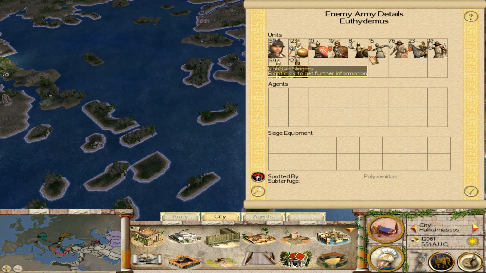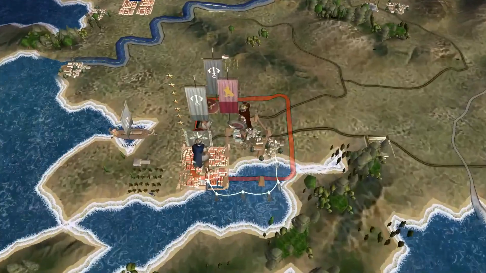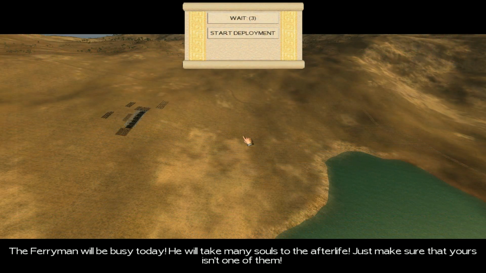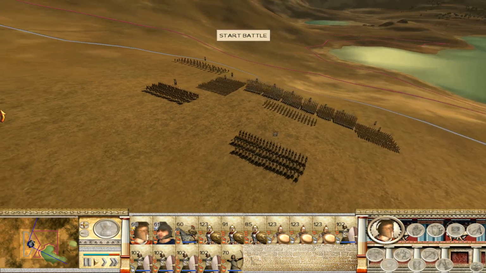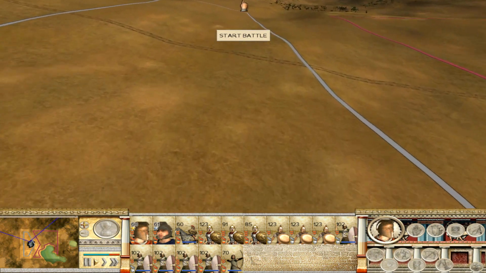Okay, just over half a stack. They've got a few depleted units there. That shouldn't be too much trouble, I wouldn't have thought. Don't need the AI control in Kalas or Dion. So let's go. Chances are I'll be up there somewhere, methinks. Okay.